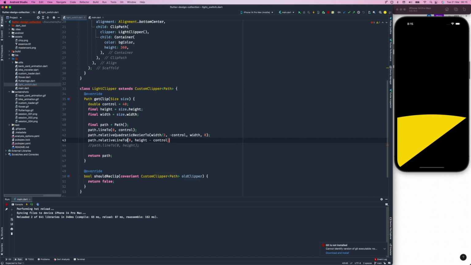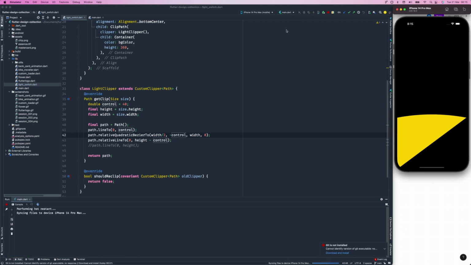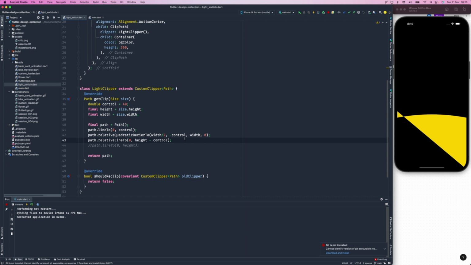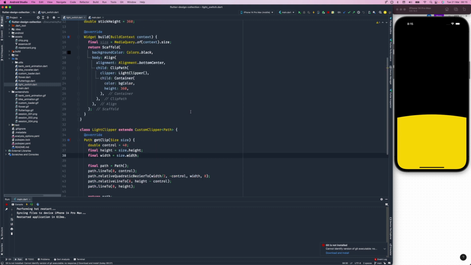Like this. Now let's run it. So you see it has changed a bit, and now we will move it from here to here. In order to do it, I'll just add this one. Now all should be good. So for now we are good.